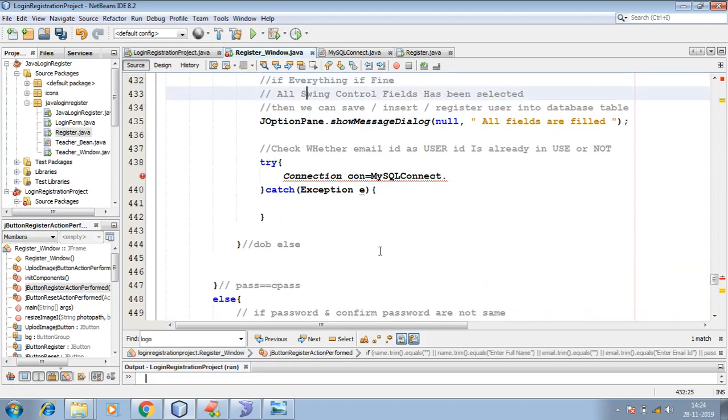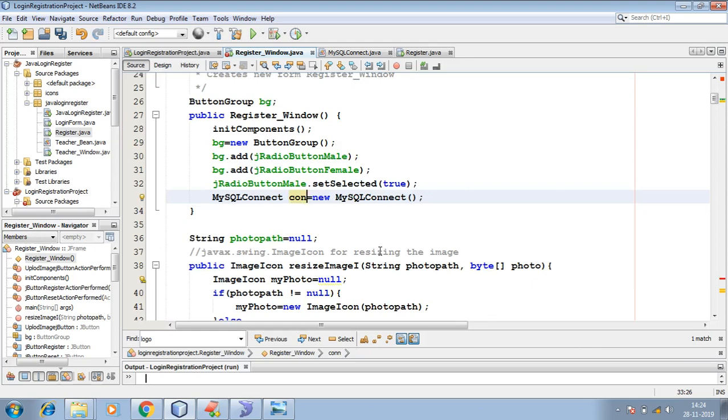And so now I can call here. Otherwise, let me change the object name. So here, MySQL connect object.